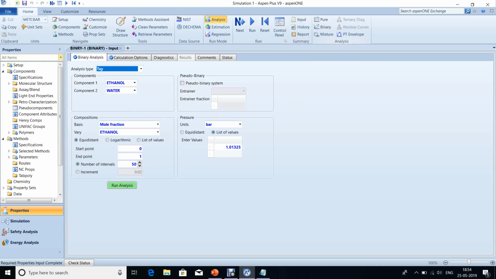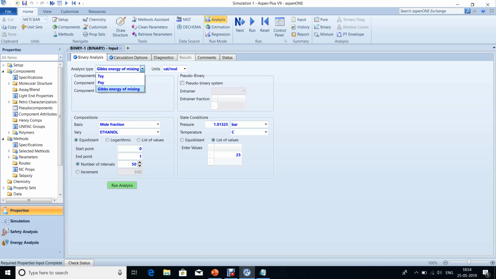Now binary, we know that binary is for plotting Txy and Pxy. Again here mole fraction is given. We can vary ethanol and water, and we can have something which is supposed to be constant. When we want to plot Txy, then of course pressure is supposed to be constant. When we have Pxy, temperature is supposed to be constant. And when we have Gibbs energy, this will not be just one plot. This will have many lines, say at a particular pressure and many temperatures, etc.